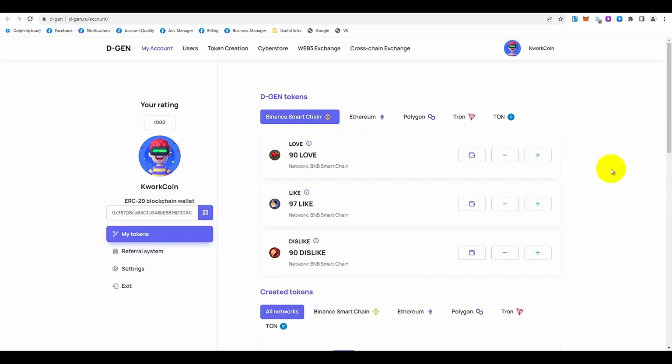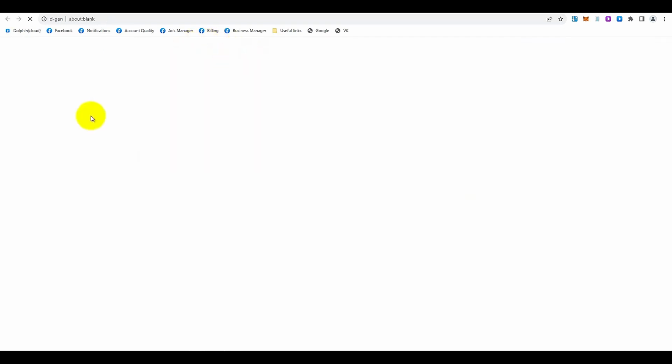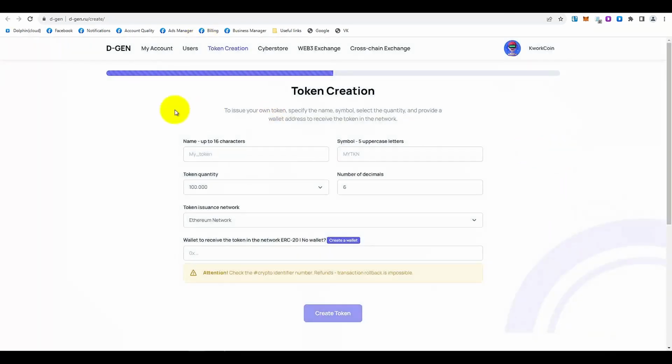On your screens, you're currently seeing the personal account on this platform. So within the context of this video, I repeat, I'm showing the first module, that is, the module for creating your own tokens. What needs to be done for this? To create your token, you need to press the token creation button. That is, it is right here at the top. Let's press it. It redirects us to the menu where we will need to choose the name of our token.